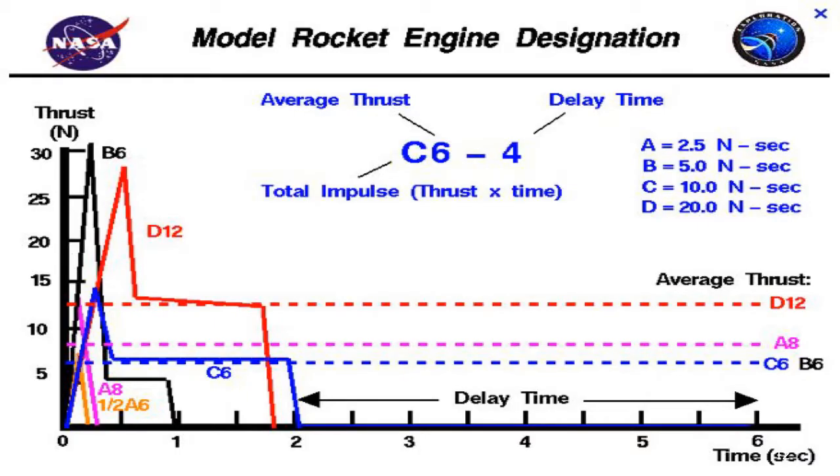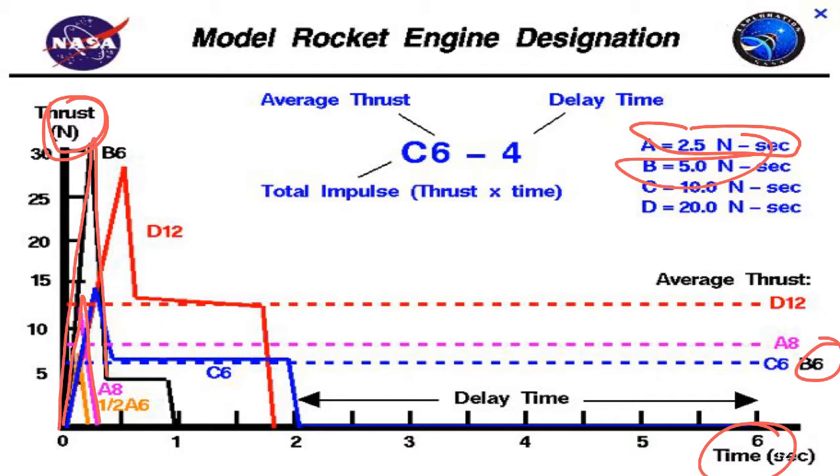So when we're building a rocket, we have to pay attention to the impulse from our engines. And here's a graph that shows the thrust, or the newtons, times time. And notice that's not exactly constant. If you look here, an A engine motor, which is this pink down here, is very short and not much time. When we continue on, the B engine motor has a very big spike, but then it runs out quickly. So it actually has the most force, but it doesn't last for much time.